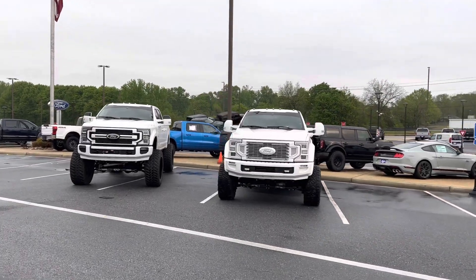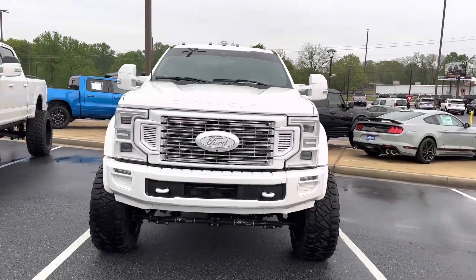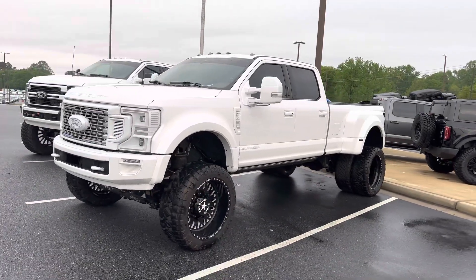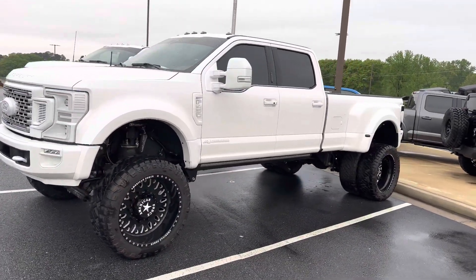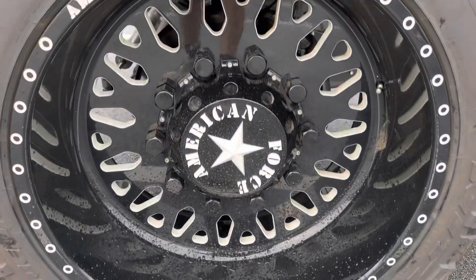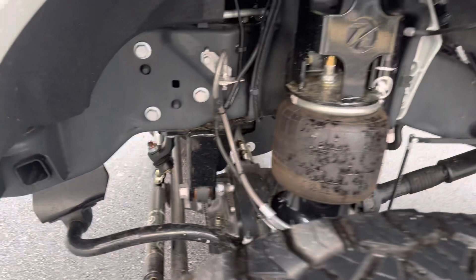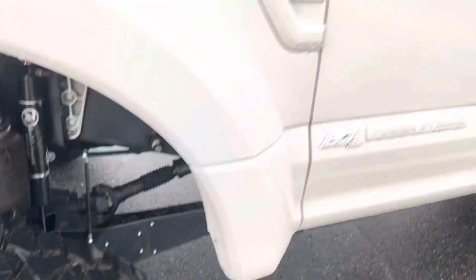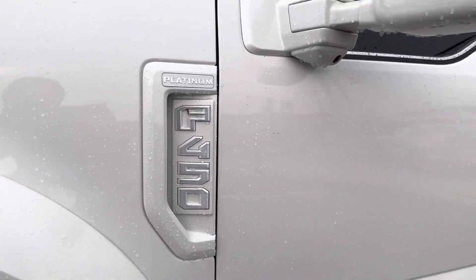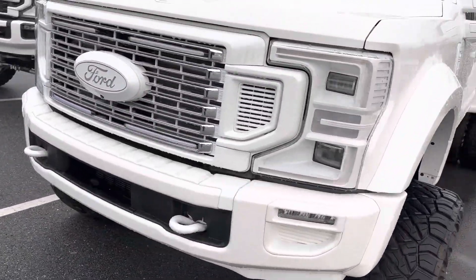Chris from New York has this 5.6 Carotherman F450 — this is the Mr. Clean, y'all. My son's calling me Mr. Clean because I shaved my head, so we got the Mr. Clean F450 Reserve Edition looking amazing with lots of new customizations. We added white in the windows, white on the American Force wheels and the dimples. The 5.6 Carotherman is looking amazing with the Raptor shocks and radius arms as well. Got some more stuff to add on that radius arm. We got light-up F450 side badges, white lights everywhere, and did some more renditions up front.